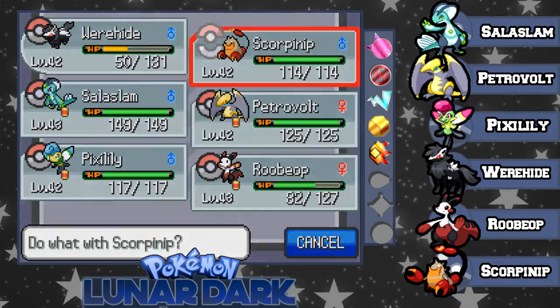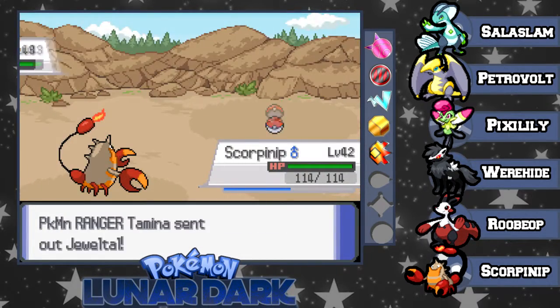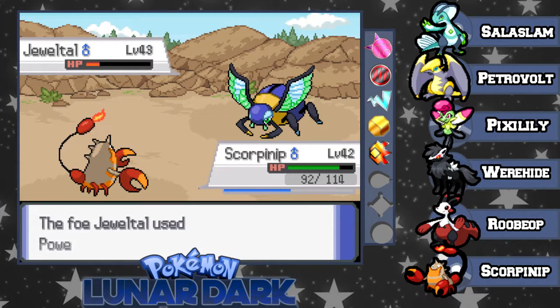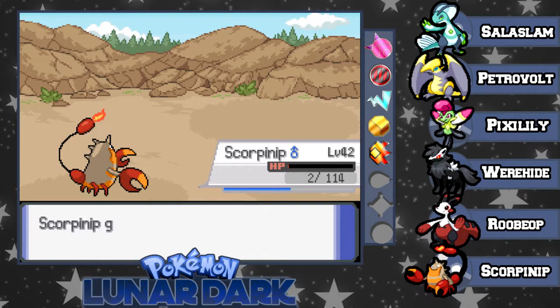Let's send in Scorponip, and let's use our flamethrower. Or actually, Earthquake may have been better, thinking back to it now. Oh, that did a lot. Power Gem. What? Wow. I thought that was a crit that almost took us down. But we're going to get a crap ton of experience.